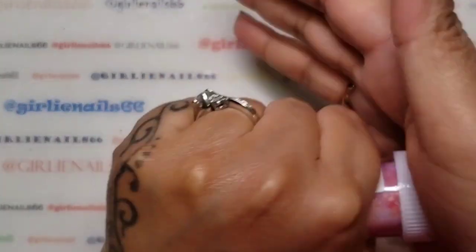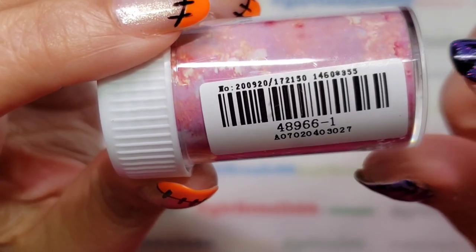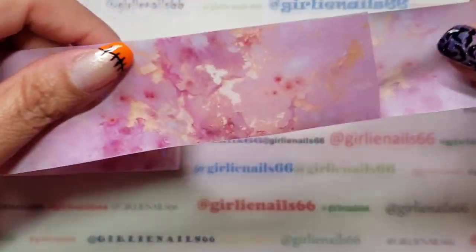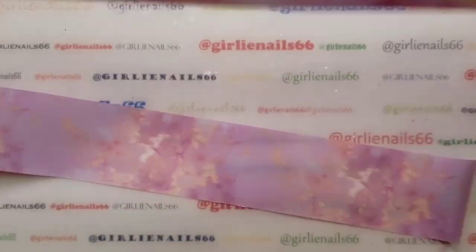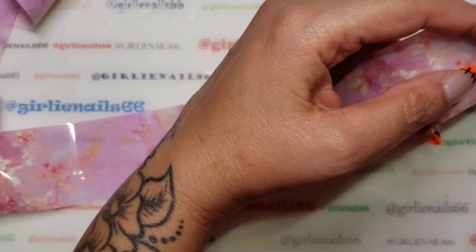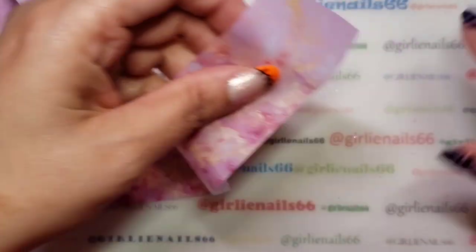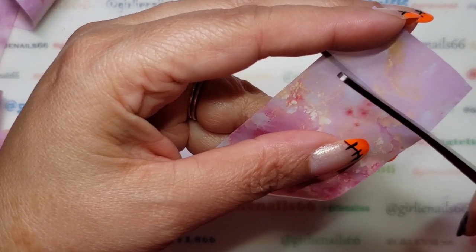Okay, so while that's curing, this is the order number for this foil. Now it is like a pink marble. I thought this one was super pretty. It's really long. It's like 24 inches, I'd say. It's actually quite long. So what I'm gonna do is, where's my scissors? There they are. I hate when things get stuck to my silicone mat. So I'm just gonna cut off a few pieces.